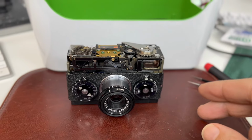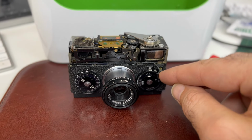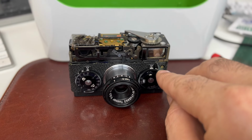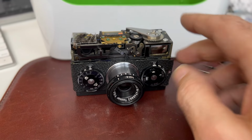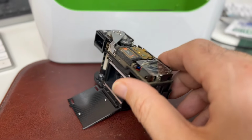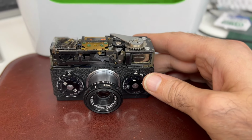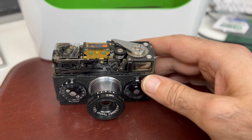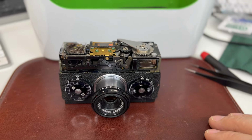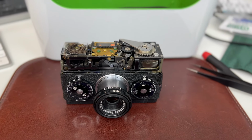And if it works, I will possibly go out and shoot a roll before I glue the leather back down, because I don't want to have to peel it back up to get at those screws if I have to go back into surgery yet another time. If you ever work on one of these cameras or any camera, it's a real interesting learning experience, but expect to take it apart and reassemble it like 20 times. There's so many little fiddly parts to keep track of and understand how they fit together and how they work together.